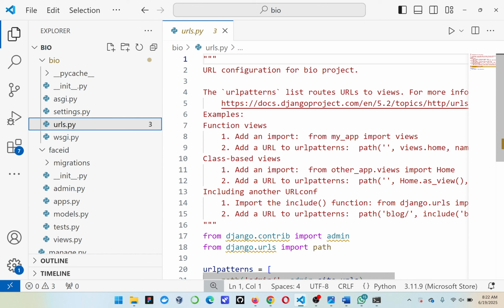So the urls.py, which is the project urls.py file, tells us that when a user knocks on our door, send the user to room 1, send the user to room 2, send the user to room 3. We can also say that when a user knocks on our door and the user is holding a bottle of water, send the user to the kitchen because the kitchen is where we keep hot water.